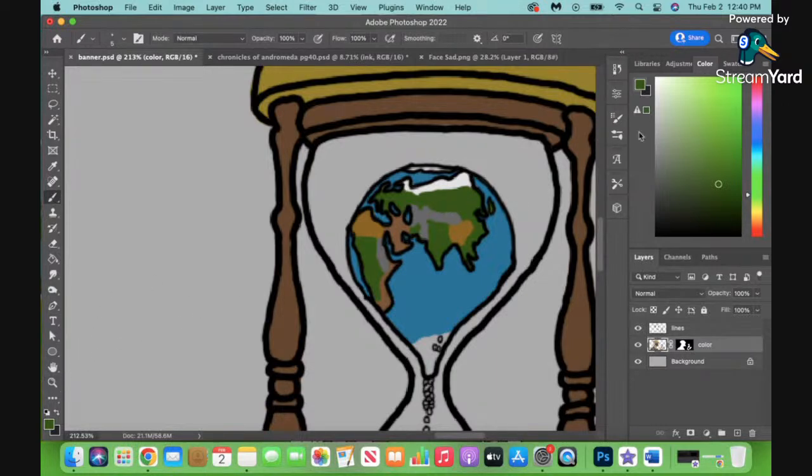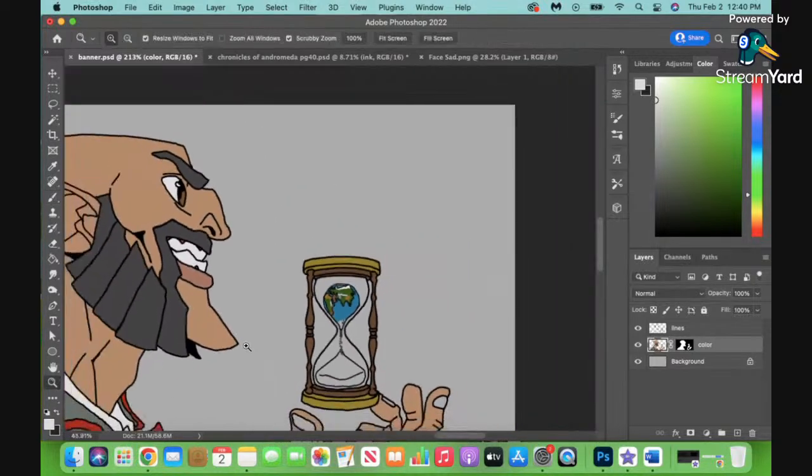So just to pique my curiosity, let's just put a very tiny sliver in here. Let's just see what it looks like.